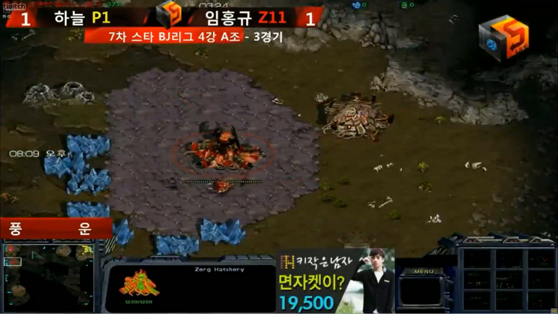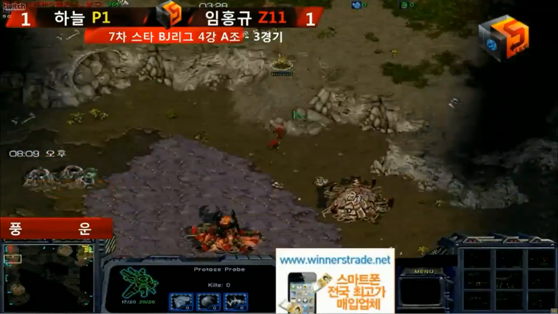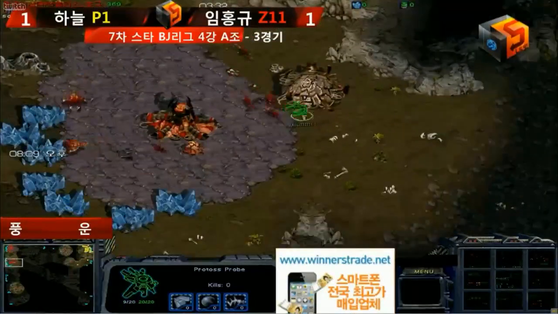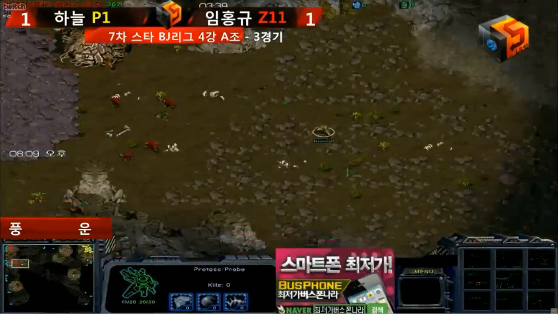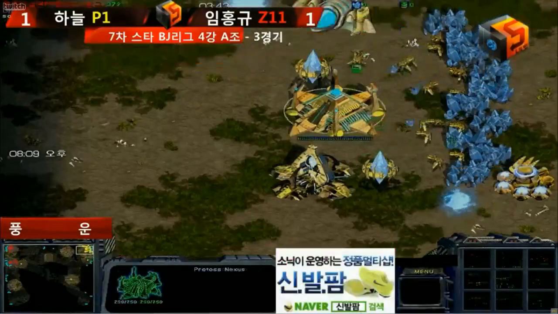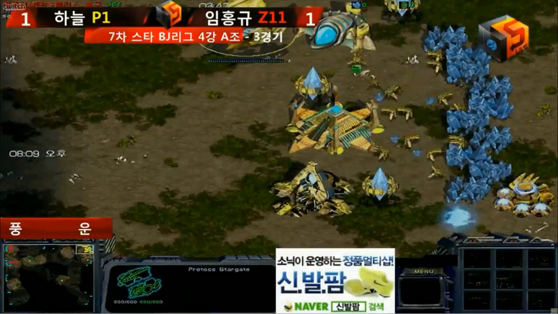So what is he actually going for here? Is he just going like the Sayle DT expand opening off one base here? You can make like one Corsair, one Dark Templar, and just safely get an expand up. You just gotta kill the Overlord that's next to your base. Or something like that. I hope he's going Scout Goon, just to justify my entire existence. Nope, he's getting a Citadel. Alright, no Scout Gooning. That's fine.